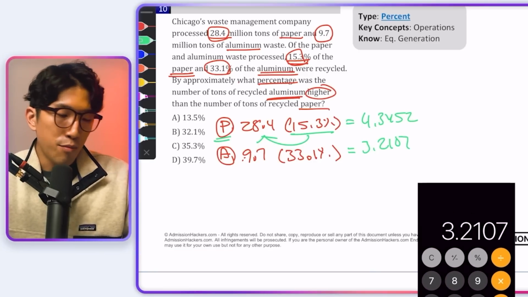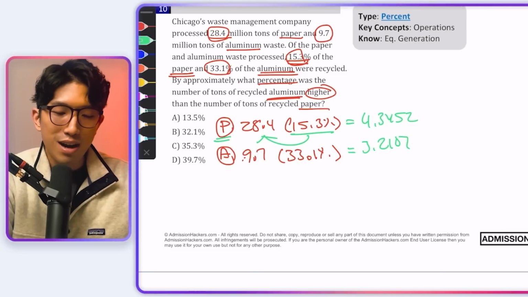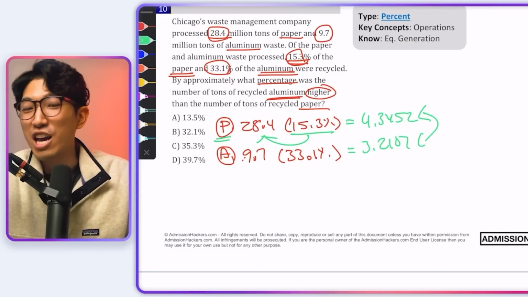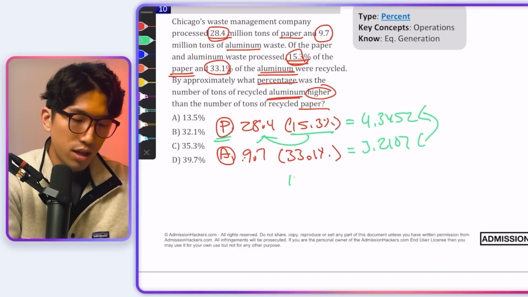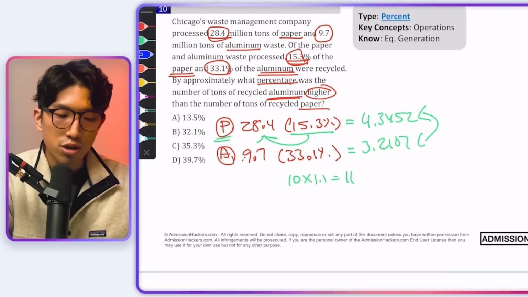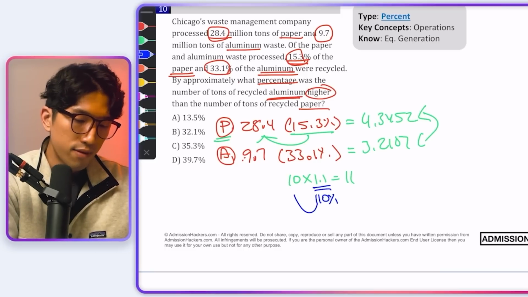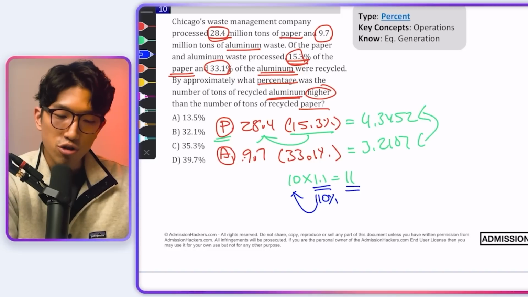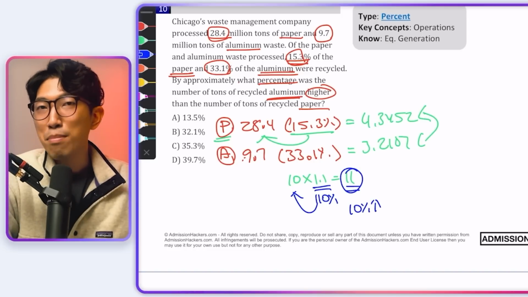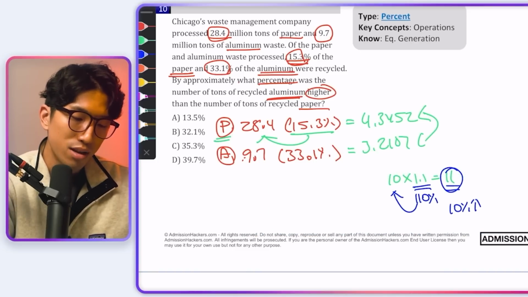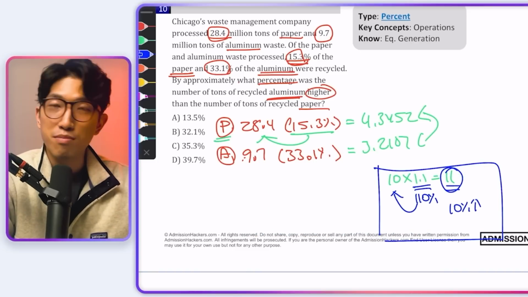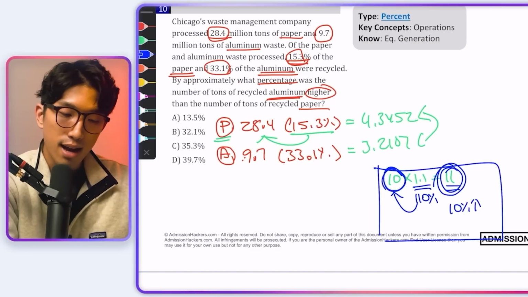And now, this is where most people get stuck. We ask ourselves, how are we supposed to find out what percentage higher this is? And here's a cool trick that will solve that problem for the rest of your life. Let's look at this equation right here. 10 times 1.1 is equal to 11, right? If you're pretty decent with percent operations, we know that 110% of 10 is going to be 11, right? And because it's 110%, we know that there's going to be a 10% increase. So we know that 11 is technically 10% higher than 10, right? By having this equation, we know exactly what the relationship is between 10 and 11. And that's exactly what we're going to apply here, okay?